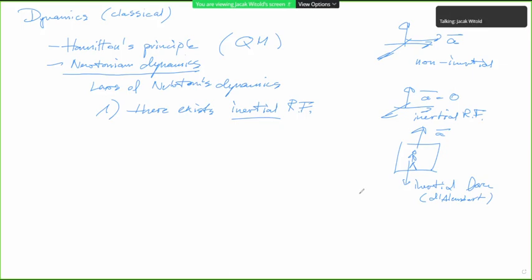So maybe an easier way to formulate it is simply to say that there exists an inertial reference frame, and to define what an inertial reference frame is, just as we've done: this is a reference frame that is not undergoing any acceleration, right? There is, however, a big problem with this consideration of inertiality, because different reference frames have to be identified as such. And can we really find physical inertial reference frames?